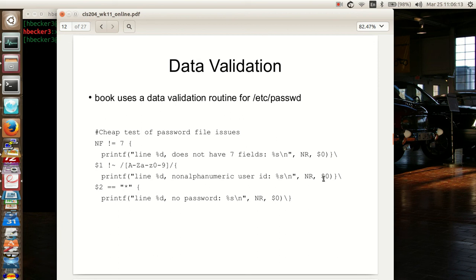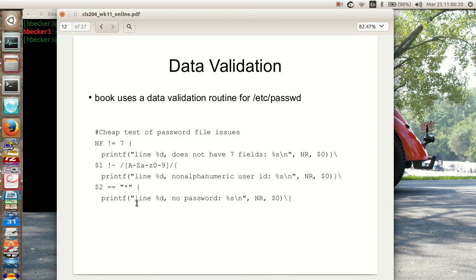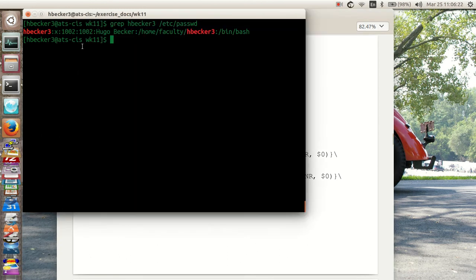Cool. Okay. Now, here's a fun one. Something interesting in the password file. Notice in this password entry, I have an X in my second field. The X is an indicator that I have a valid password.